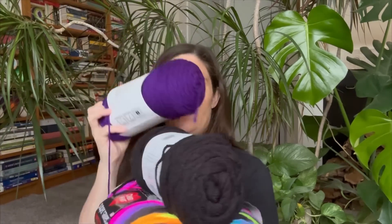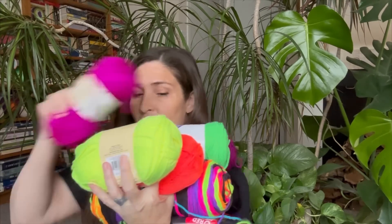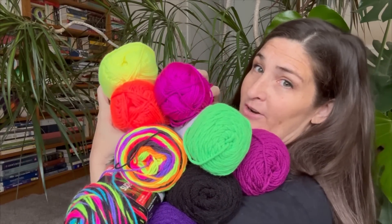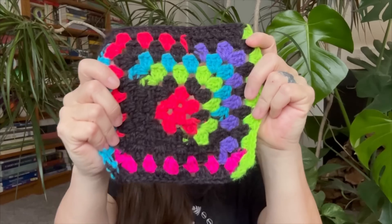Let me show you all the colors if I can hold them up. I've got to get creative here. Do you love the yarn? Do those look like Halloween colors to you? Let me know. I want to make a big Halloween granny square because I just recently got obsessed with granny squares. I've made this one so far with a jumbo stripe. Granny squares are easy — you just pick up your yarn, pick up your hook, and go.